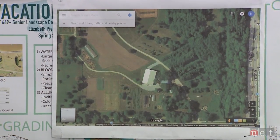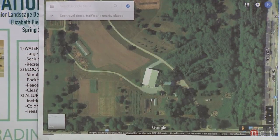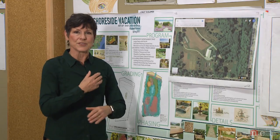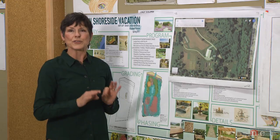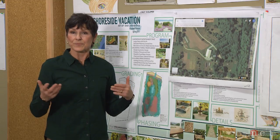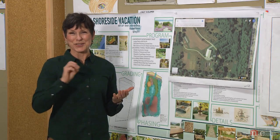We start with just the facts. This is hard for some people to understand because facts are just facts — there's no subjectivity, there is no recommendation associated with it. It is simply what do you have. On your property, you have to figure out what you've got before you know what you want and how you're going to get what you've got to get to where you want it to go.